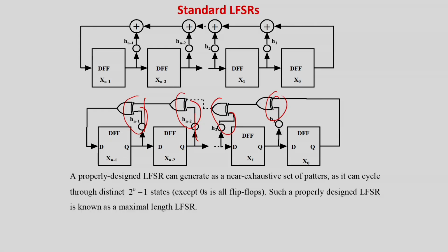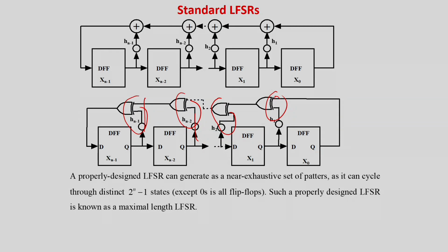If there is no XOR gate, then it will not depend. Like if I don't put an XOR gate over here, it will be directly connected, so this flip flop will just be a shifting flip flop. The way the flip flops are connected will define a mathematical function which is called the primitive polynomial. For a given n and a given primitive polynomial, that primitive polynomial will tell you what input sequence is generated and whether you can generate the entire sequence from 1 to 2 to the power n minus 1. So, depending on your requirement, you can select a primitive polynomial and accordingly build this circuit.